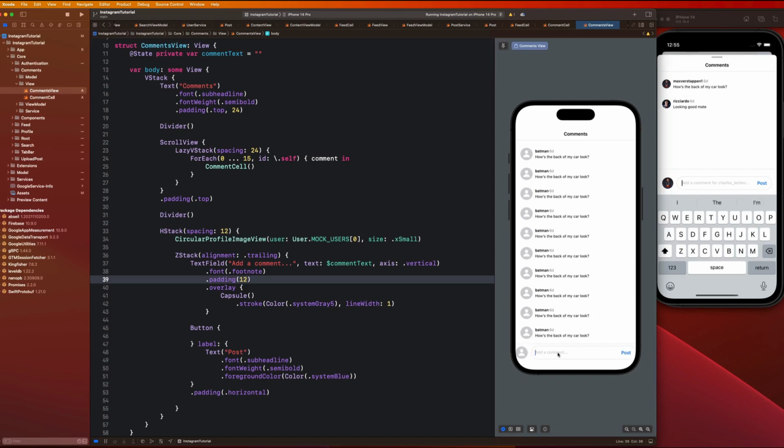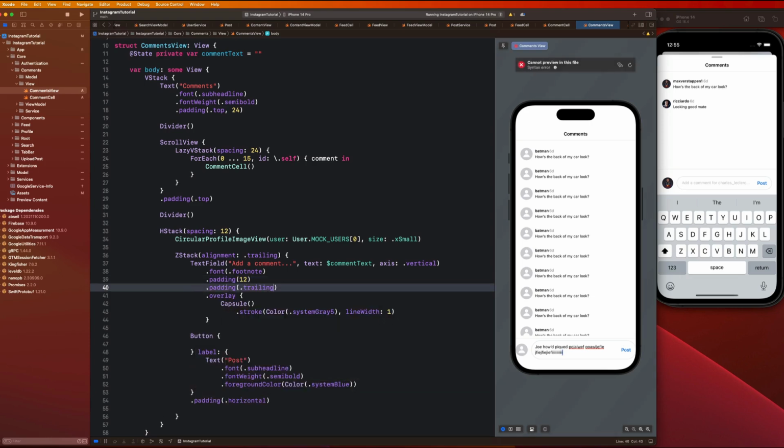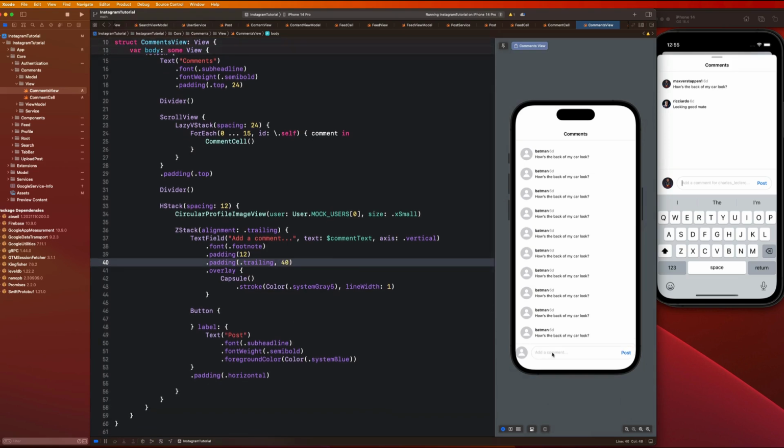And next, guys, we have to fix this problem here of our text bleeding over into the post button like that, right? So what we can do there is just give it some trailing padding after that. And you can do like 40 pixels. And you guys will notice now that if I start to type, it runs out of room right there and goes to a new line. And everything looks really good right there, right?